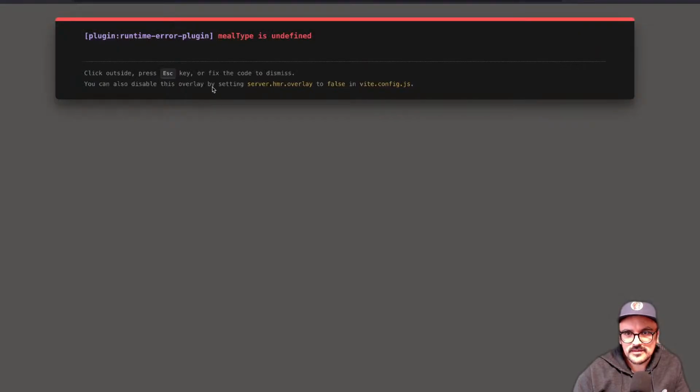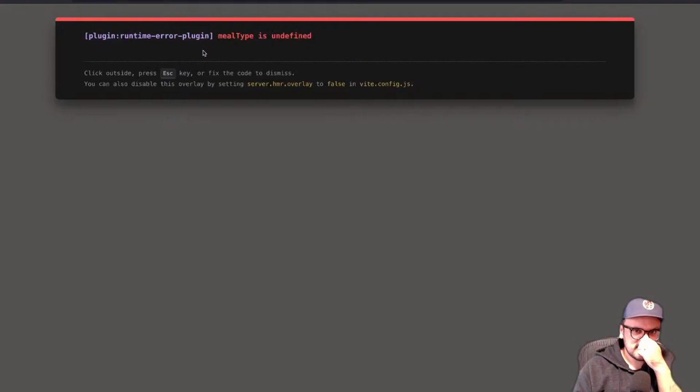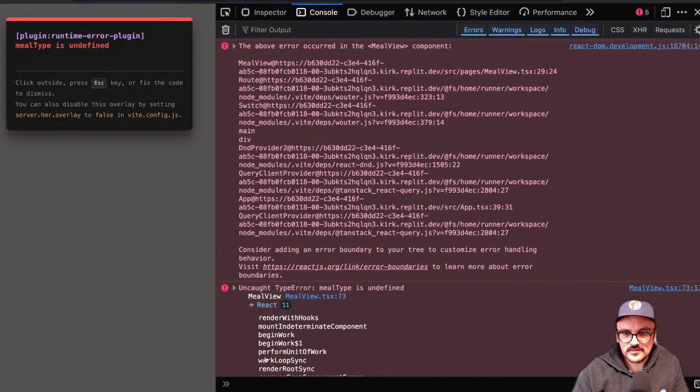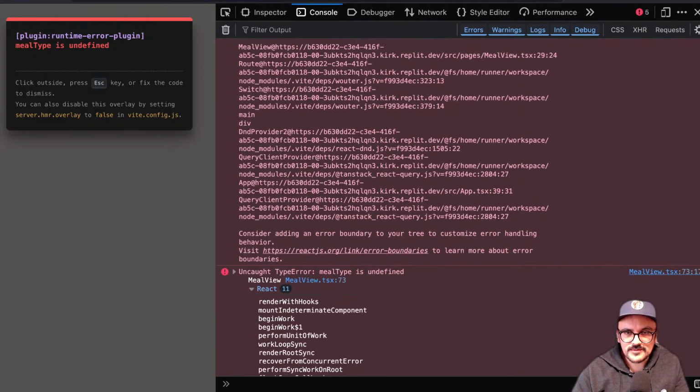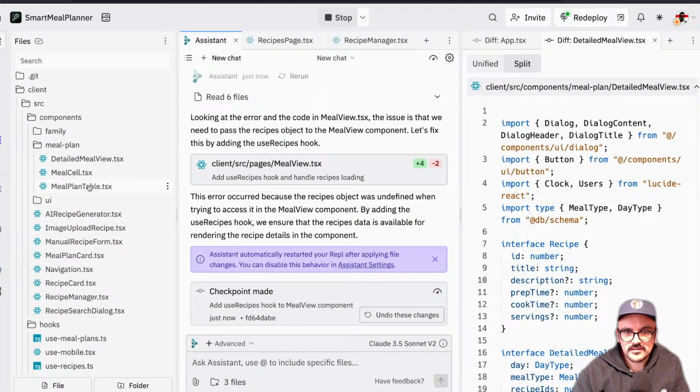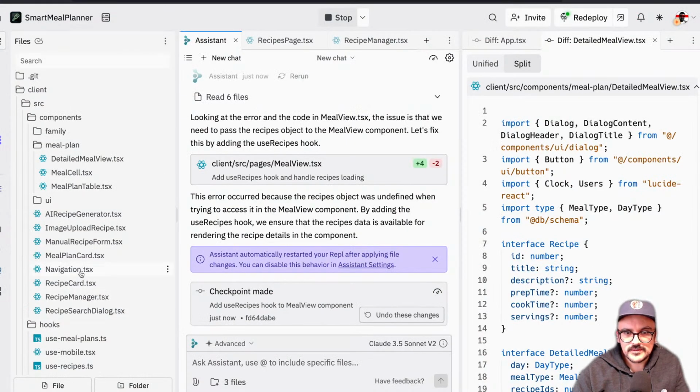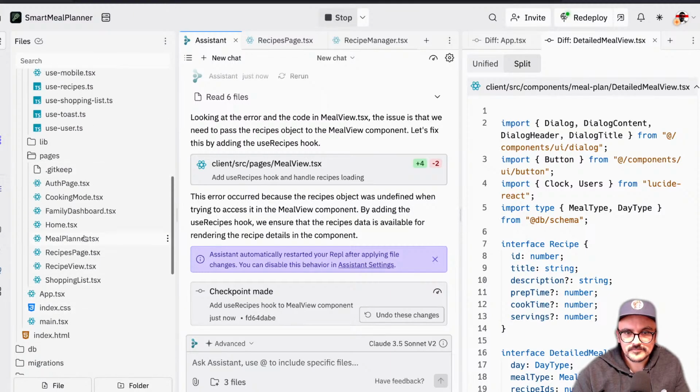I love the error is still there, but now it's in a different place. Let's see where is the place where this is happening. It's line 73. Check in which view, meal view. Where's the meal view?